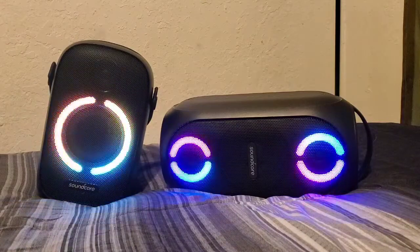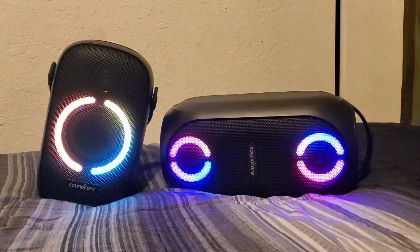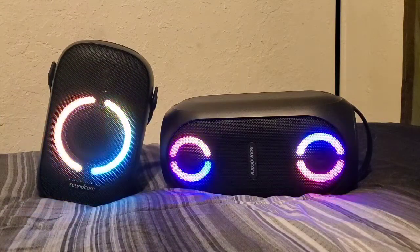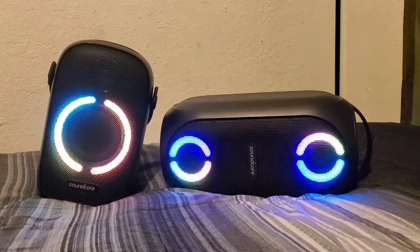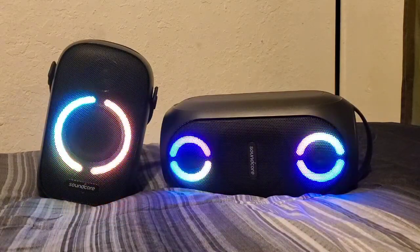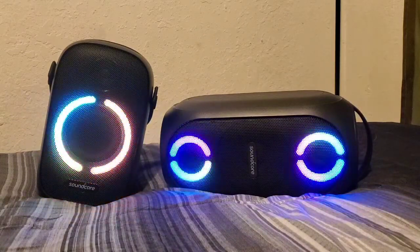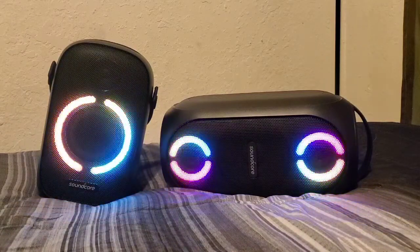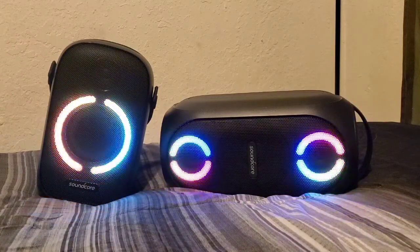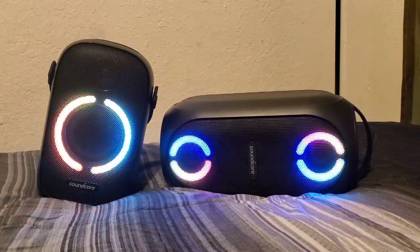And they are also water resistant, so I do love that. So if these Bluetooth speakers get caught in the rain, you do not have to worry. Now, ever since I picked up these Bluetooth speakers, I have been enjoying all the features and everything about them. I do love them. All right, make sure that you download the Soundcore application for more features for these Bluetooth speakers. All right, they are definitely worth the pickup, so go pick them up and enjoy.